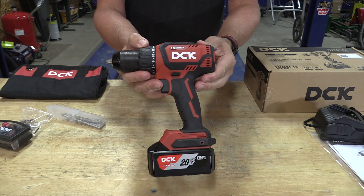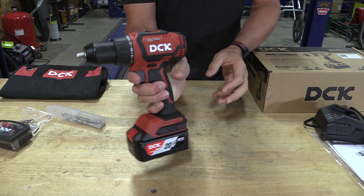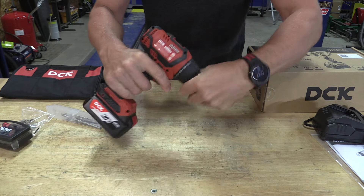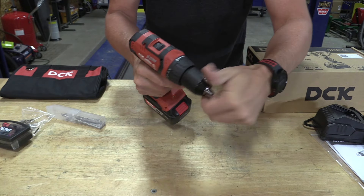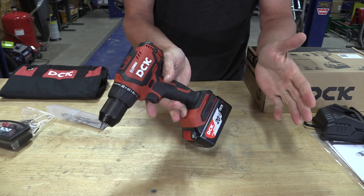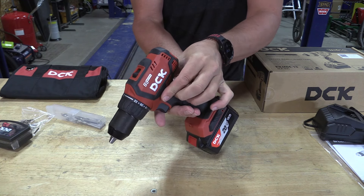When I ordered this DCK drill, I knew very little about the company, although I had my suspicions. Once I opened the box and felt it, I said yeah, this is a tool company that is very familiar and is building quality tools — they know what's going on here. You have a metal chuck like you'd see on many other drills that you would find in the United States. This is a decent quality chuck, and all the different features on this feel very good. The switches go back and forth — this is nothing like an Amazon drill that you would pick up. Brushless motor on the inside, and even the switching from forward to reverse is very precise, very positive.